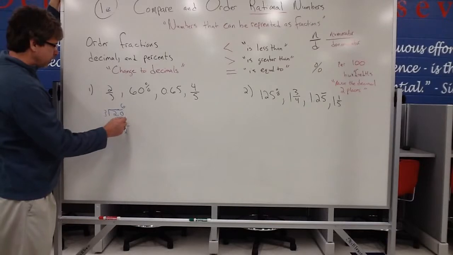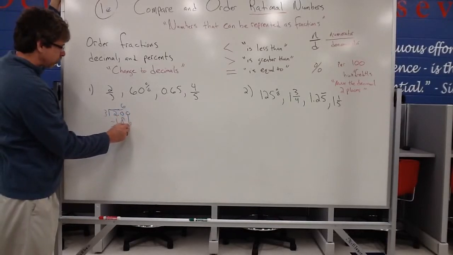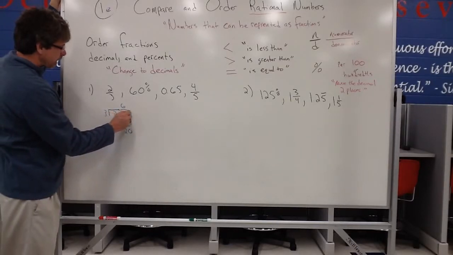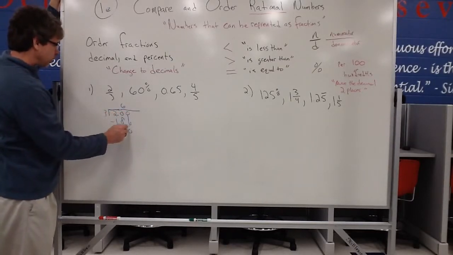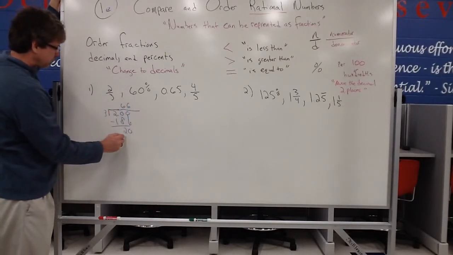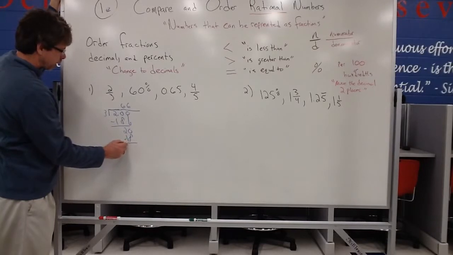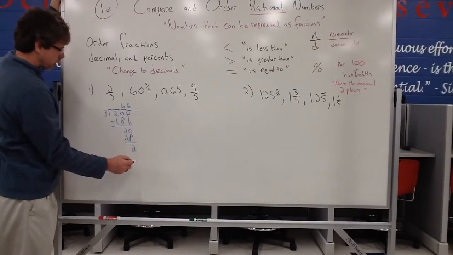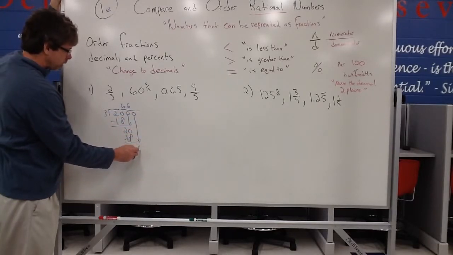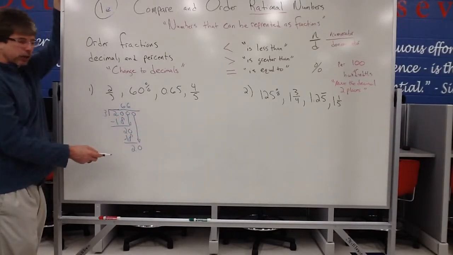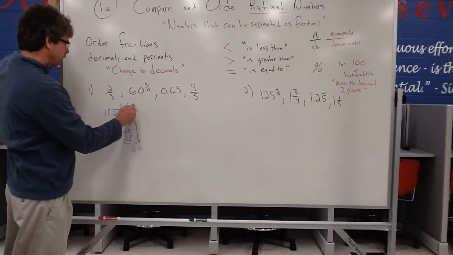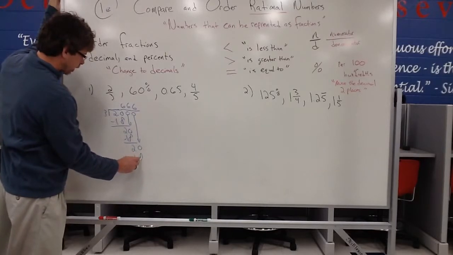Since I got a remainder, what I do is add another 0, slide it into the problem, and we just do 3 into 20 again. So 3 does go into 20 6 times, so again I put that 6 right above that 0. 6 times 3 is 18. We subtract again, we get a remainder of 2. Since I got a remainder, I have to keep going, but we're recognizing that, wait a minute here, this number is just going to keep on repeating. So 3 goes into 20 6 times, and we have this.